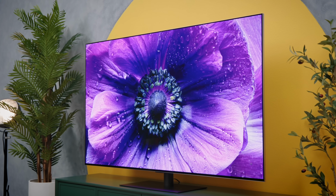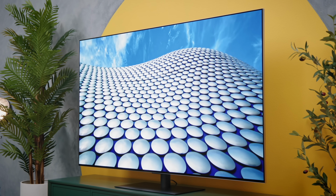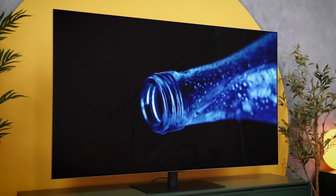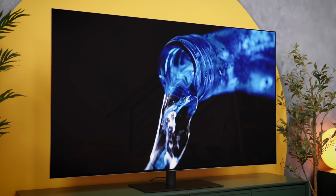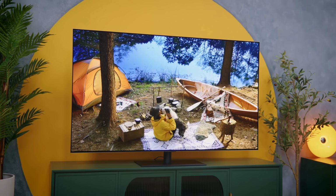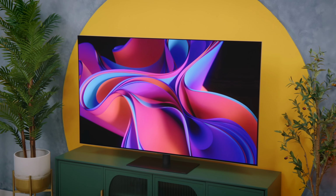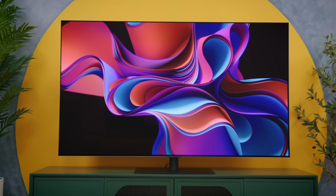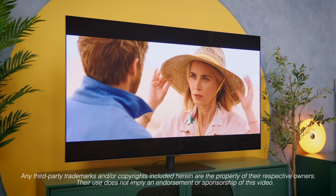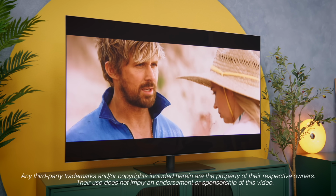All right, so now increased brightness ultimately doesn't matter much if overall picture quality isn't great, but it's LG and it's OLED, so the expected image quality is really incredible. Here you're getting those signature OLED perfect inky blacks, vibrant poppy colors, infinite contrast levels. Anything I put on this TV will look amazing. I think you hear a lot of people in videos saying similar things about most OLEDs, but I don't want to undersell how vibrant and clean the image is on this set. Not even halfway through the year, I'm already predicting that this will probably be the best looking OLED of 2024. It is that level of good.